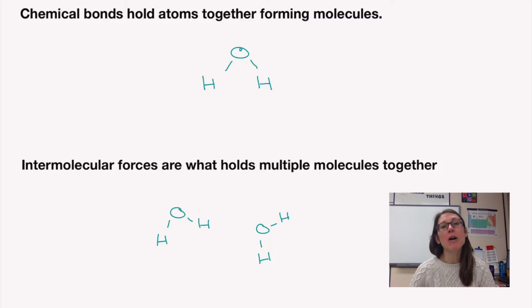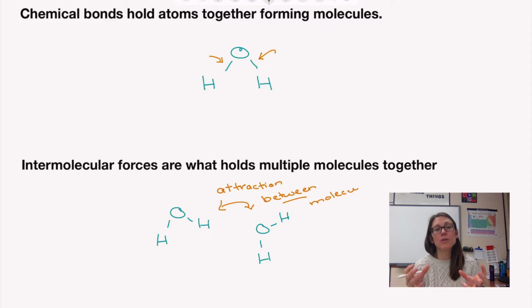We've been talking about chemical bonding, and chemical bonding is what holds the atoms together in a molecule. So in water, our chemical bonds are these electron pairs that are being shared between the oxygen and each of those hydrogens. Those are our bonds. But intermolecular forces aren't about what's within a molecule. They're about the attractions between individual molecules, and they're actually what holds our molecules together in liquids and in solids.